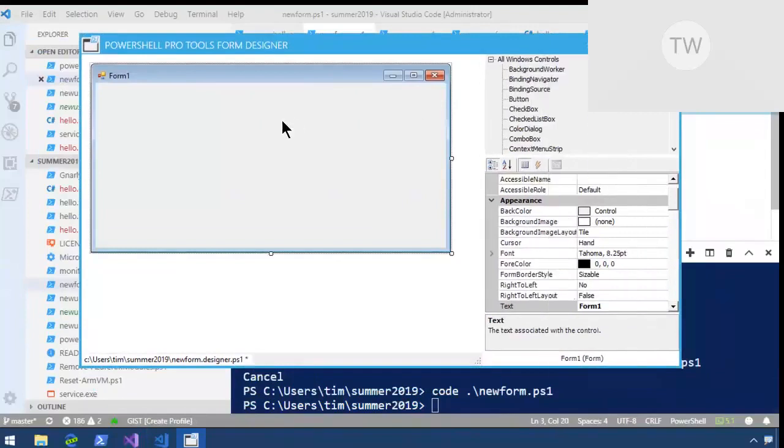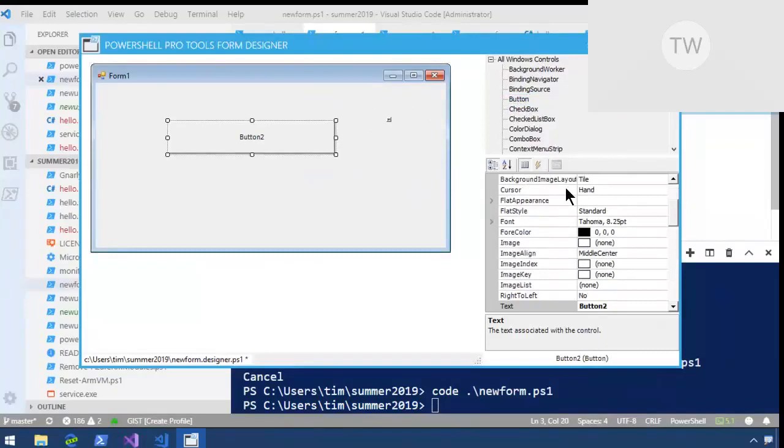You've got your drag and drop surface on the left, you've got your Windows controls over here on the right, and let's see, you can select it. Do you double click it? No, right click, drag. Come on now. Did this just a few hours ago. Come on. Oh, you draw it. Okay, so you select it and you draw it. And then you set your properties down below, as you can see.